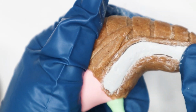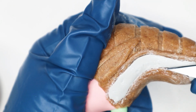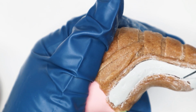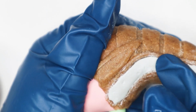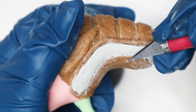You can barely see here, but I am etching in a kind of an arrow point along the sides, which will be more visible once we put some paint. You'll be able to see the definition. It's a detail that's worth doing for the end result. Just trust the process.